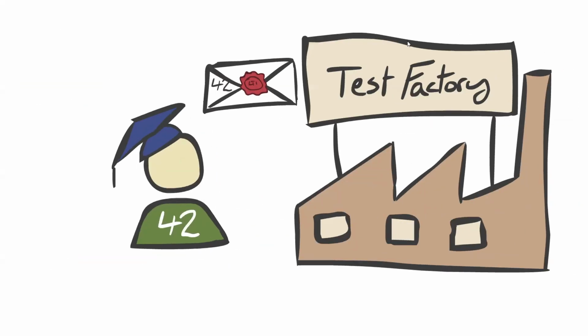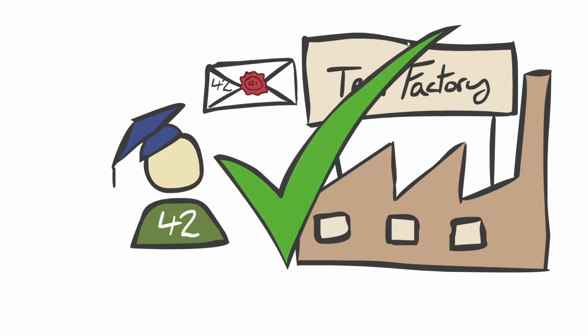So Godfrey, again, is going to go back over to the test factory with that letter. And the test factory is going to look at the signature on the letter, but also look at the numbers on both Godfrey and the letter to make sure that they match. So all of those things are the same, so they can accept the request and Godfrey can take his test. And they can guarantee here that Godfrey is the person who that letter belonged to. So they know that Godfrey is who he says he is, and that letter was meant for him.